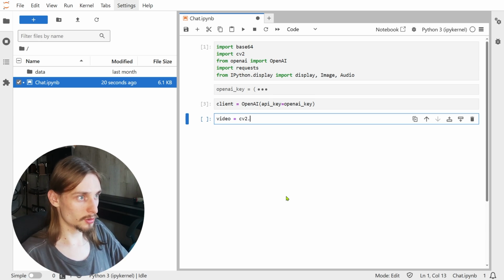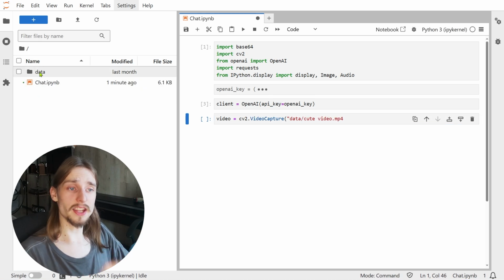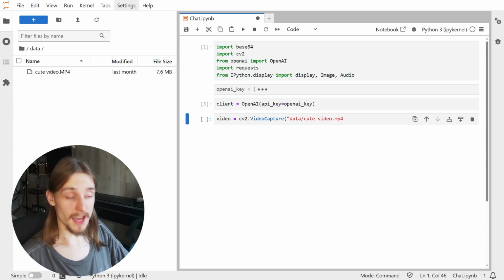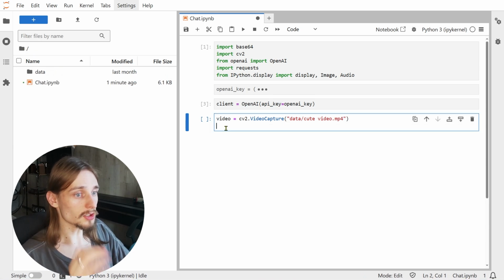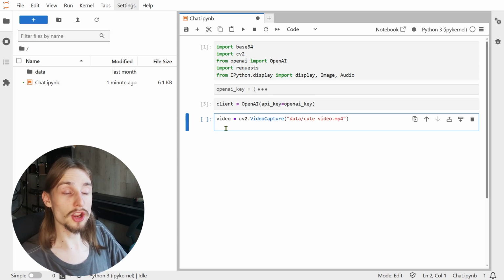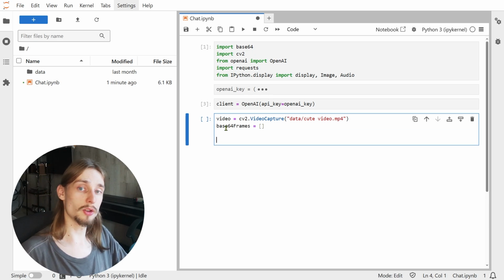Here we need to import OpenCV. Here in the data folder I have a cute video of a cat, so I'll open it using OpenCV. And also we need to initialize an empty list to store the base 64 encoded frames. Now we can read frames from the video in a loop.